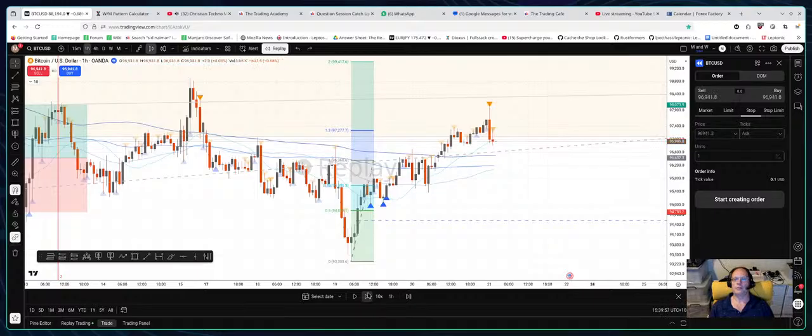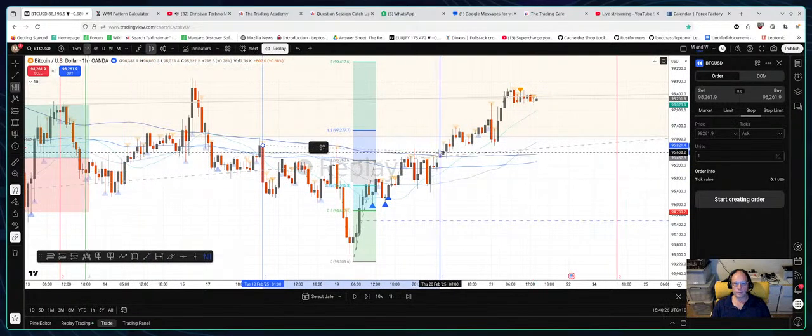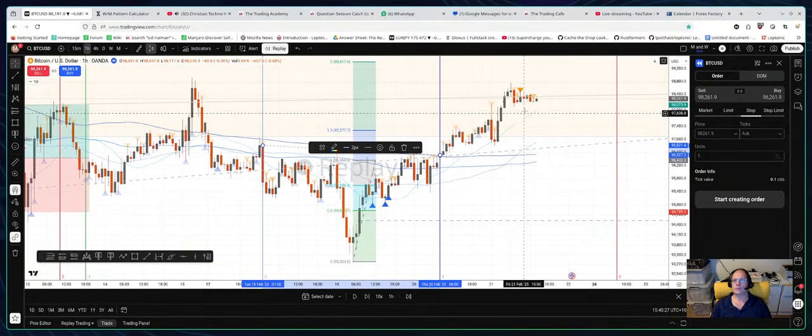It's bouncing off the zone, look. I'm just sitting on the zone. Come on. There's a neckline. Is it going to go through the neckline? It's slowing down. It's bouncing off the neckline. It's sticking to it. Maybe I should have done it. Maybe it does have enough reversal power to get up there. Let's just see how long the trade's gonna live. So it would be up there now, but I haven't entered it anyway.